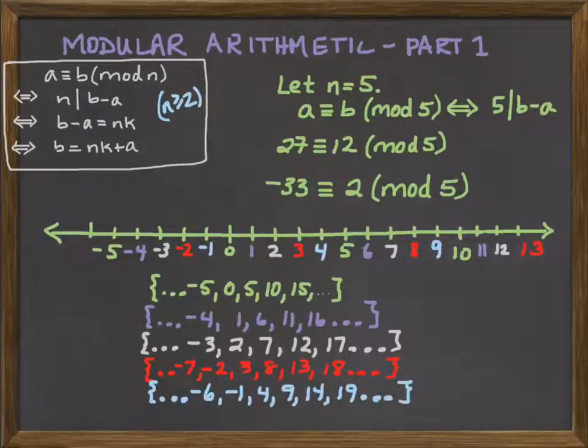And by looking at the number line, I hope that you can convince yourself that every single integer falls into one of these sets. So if I take any given integer, it falls into one of these sets. And then whichever set it falls into, it will be congruent to all of the other numbers in that set. So for example, let's say we have an integer that is in this first green set, something like 195. Then I know that 195 is congruent to every single one of the other multiples of 5 in this green set.